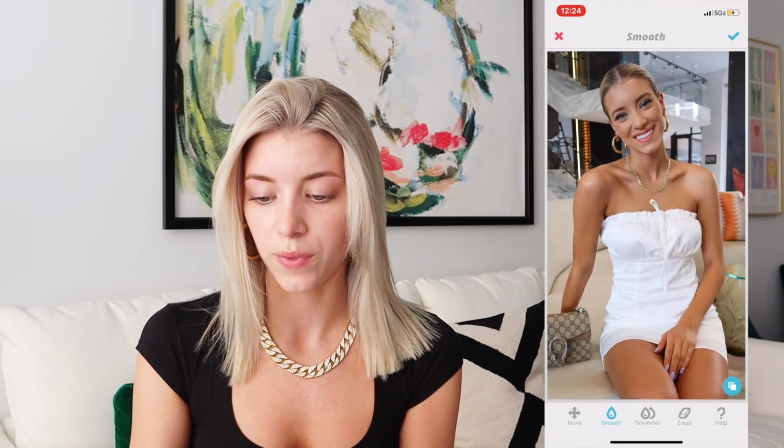And then I will also smooth my chest out and my arms because I do get spray tans, and so I don't want them to look really splotchy. My legs look fine, the other stuff looks fine, so I'm just gonna click the check on that. So I'm done smoothing. The next thing that I really like to do, if you guys have freckles, you guys should do this. I do have freckles, but normally when I wear makeup, I'll show you guys so you guys can believe me. I have freckles all along my cheeks and my nose. But normally when I wear makeup, you can't really tell that much, and I love to have my freckles.